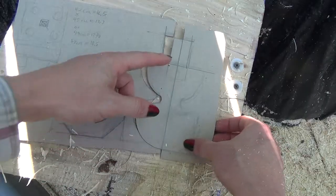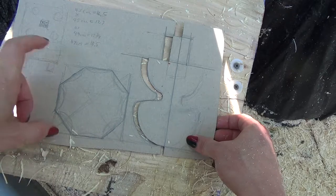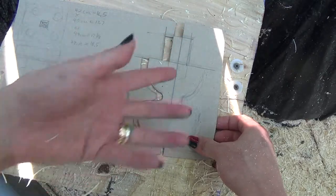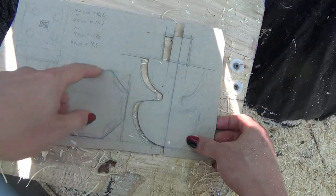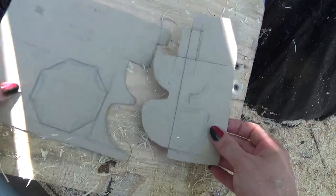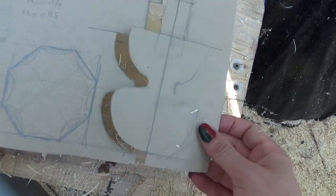I made this template for the legs, just guessing on the type of proportions that I like, and it's an octagon that has kind of these swoops carved out of it, so I'll use this to try to get the profile.